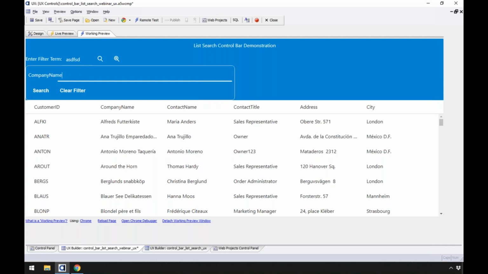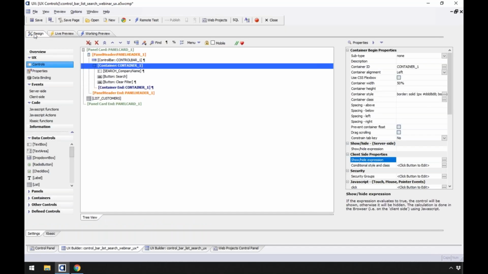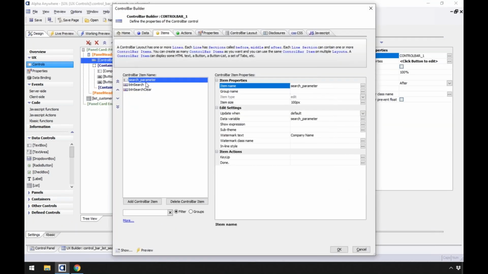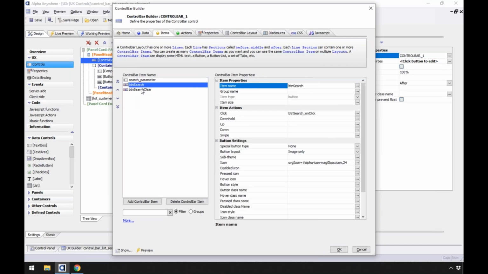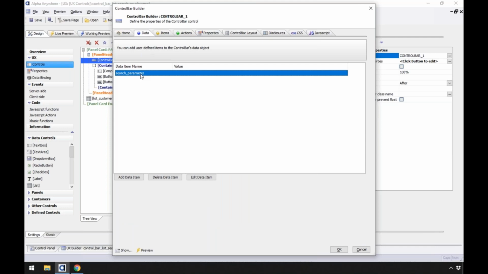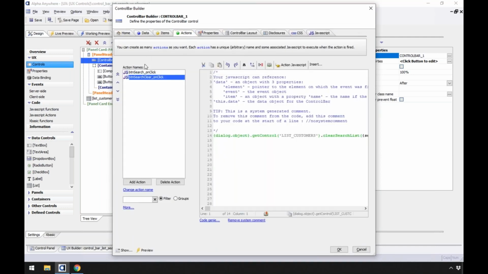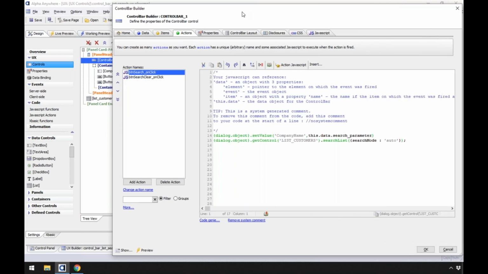Again, there are other more advanced JavaScript functions where I could literally read the value of it and then execute the search without having these other things. But I like to keep things simple. And this is hidden so they'll never see it. So let me go ahead and show you in there how we do that. So remember, we have our search, I called it differently here, but we have our button search and there. But notice we have also our search parameter, which is the same. And I apologize, I didn't keep the names the same here. So what I did is this, and this is all I have to do.